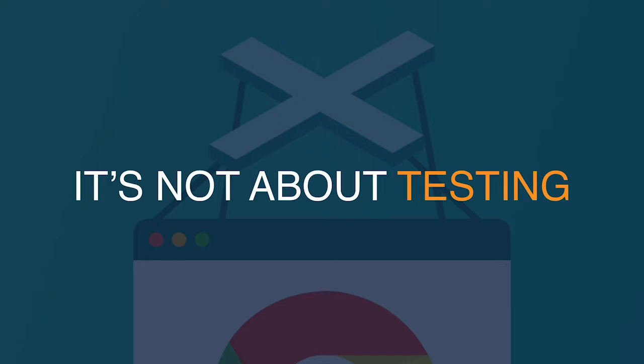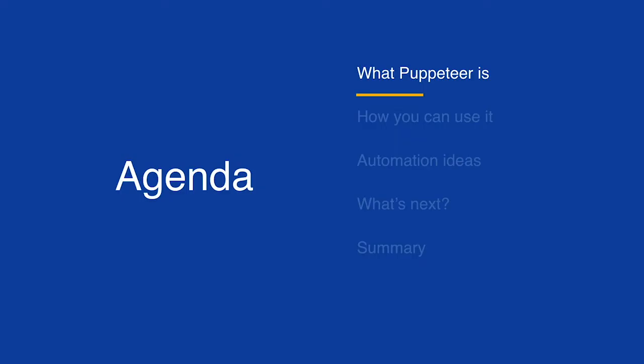So I have a few examples that might help you writing functional or end-to-end tests. But we'll focus more on the automation of a web-based application. And by a web-based application, I mean everything that you can run in the browser. It can be a full product, like, for example, Bitbucket, or a plugin for it, if you are a plugin developer, or basically any other cool project that you are currently working on. So before we start talking about what Puppeteer is, let's first focus on the concept of the headless Chrome and how the Chrome DevTools protocol works.